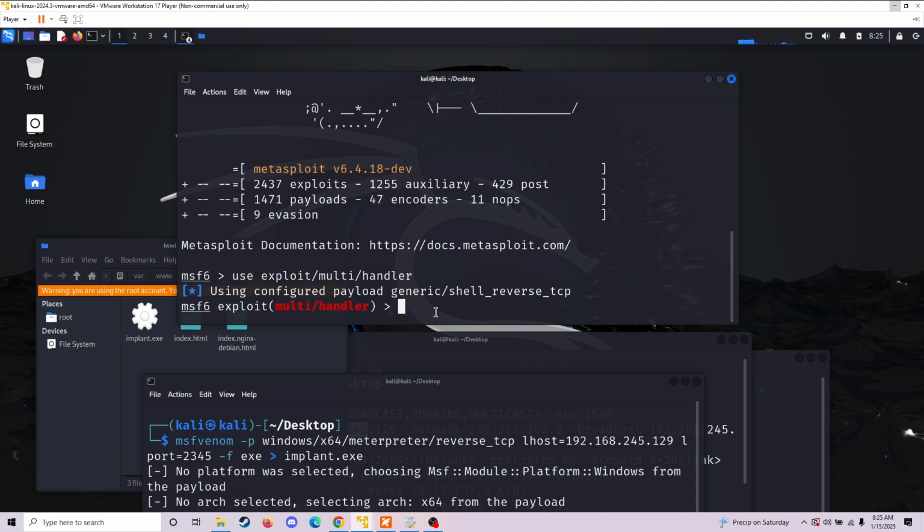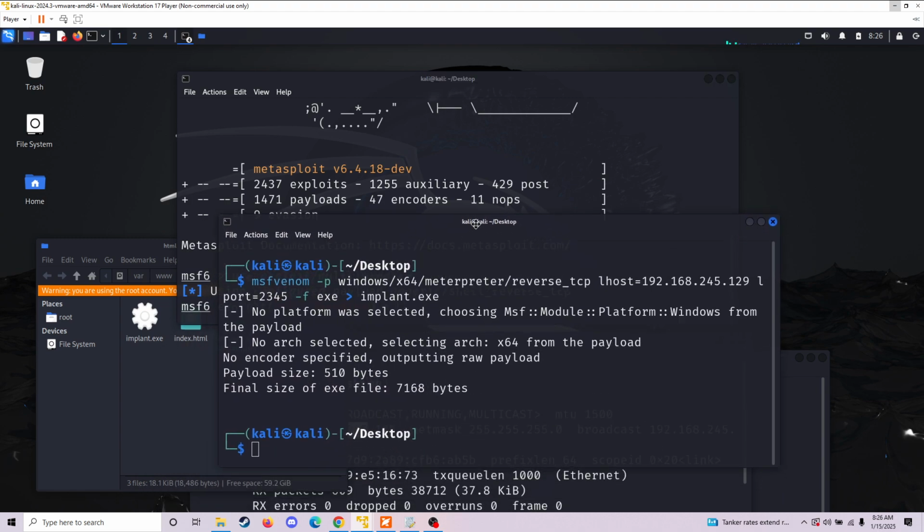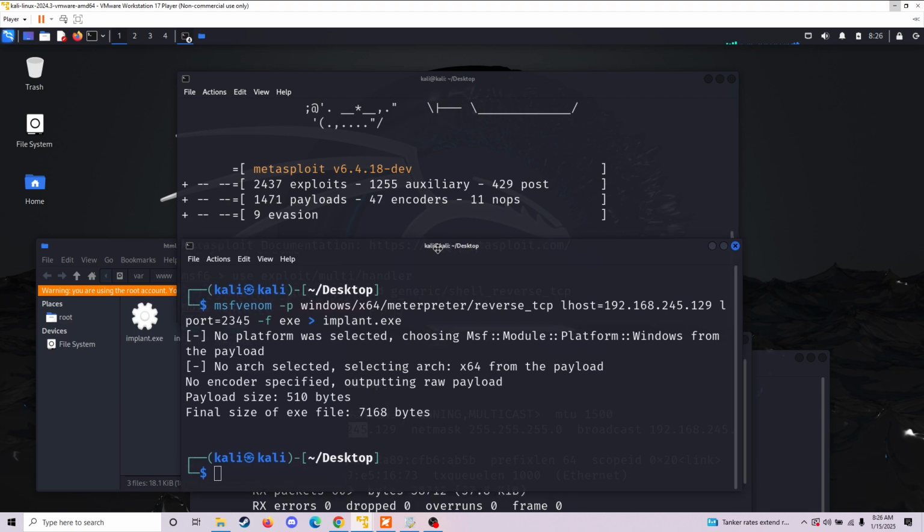And we want to create our listener in such a way where it will accept our reverse TCP connection. To do this, we have to give it 3 pieces of information that are accurate, so it will know exactly what type of connection to wait for and receive. Because if any of these are wrong, you are going to either get an error or it's just going to sit there and do nothing. So it's important to make sure that these 3 parameters are correct. And that's why I leave my Msfvenom window separate.